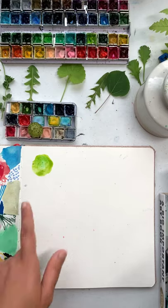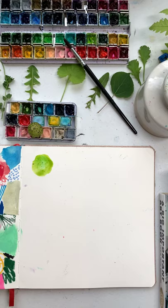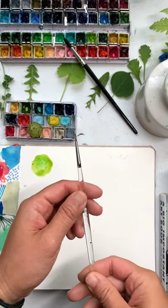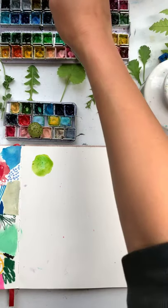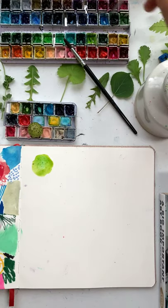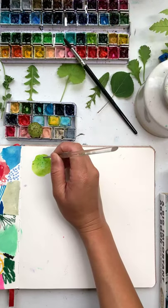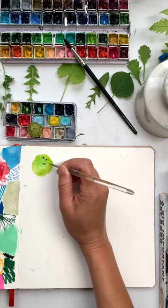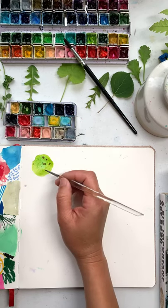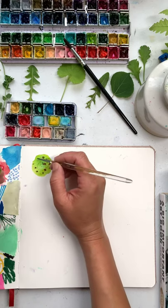Okay, so there it is. And then I think I'm gonna take a brush that is a zero. A zero brush is fun because it's really small. And then I'm just gonna put some brown. It looks like little brown dots. So I'm gonna do that right now. If I can get some of the brown from my watercolor. Ooh, man. Look how fun that is. There's so many dots. It's amazing what you see when you go out on a walk.